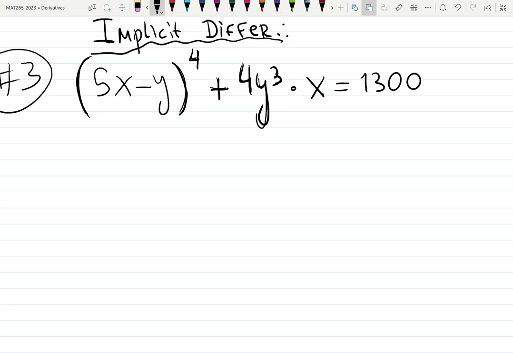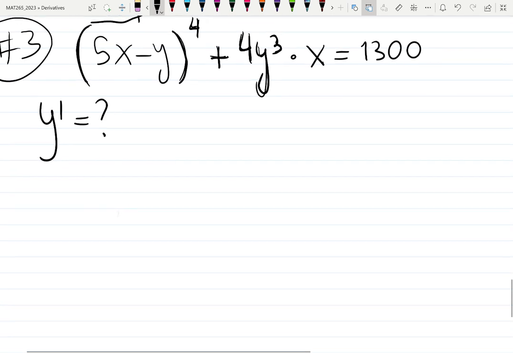Implicit differentiation says, okay, I cannot solve for y. How can I find y prime if there's no y equals blah, blah, blah, just like we had right now, before that example? Then you just differentiate everything. Usually that's actually a more common way of doing it. Usually we don't have a nice written y equals blah, blah, blah. Usually there's lots of stuff times y minus stuff divided by y. So you kind of have to know how to do it. It's actually a very common strategy.